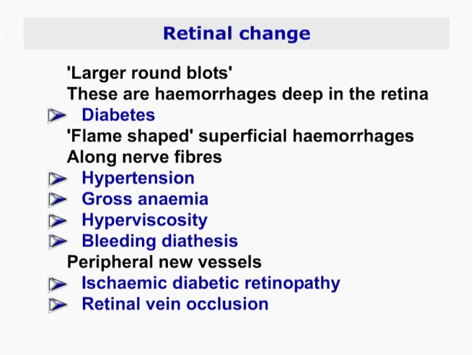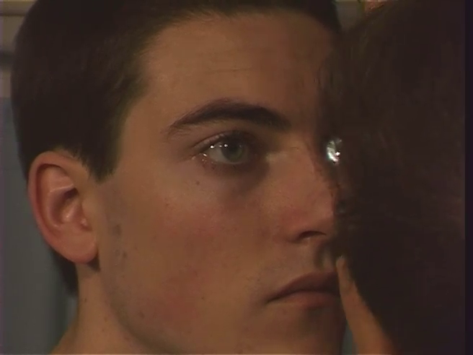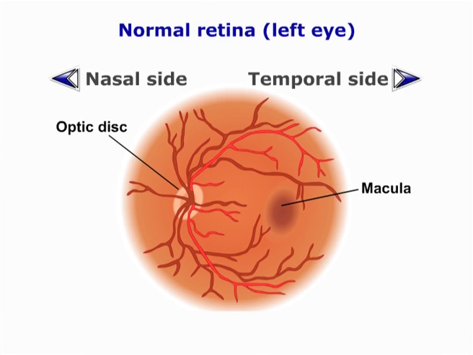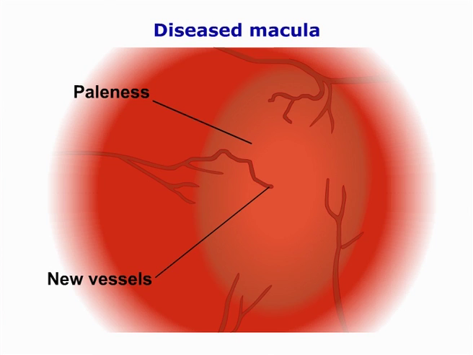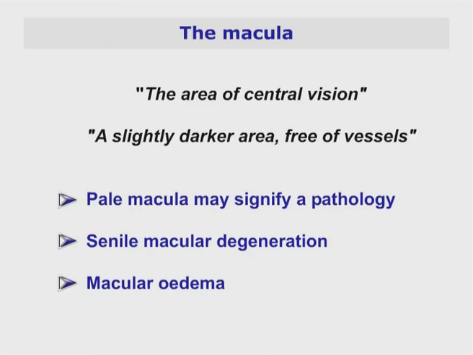Formation of peripheral new vessels are signs of ischaemic diabetic retinopathy or retinal vein occlusion. Examine the peripheral margins of the fundus by getting the patient to look in different directions or by changing your angle of view. Finally, examine the macula — the area of central vision with a high concentration of cones for fine vision and colour recognition, located lateral to the optic disc. Ask the patient to look directly at the light, or alternatively focus laterally to the optic disc. It is recommended that you re-examine the macula under the red-free filter. The macula appears as a darker structure free of blood vessels. If the macula is pale, it may signify a pathology. Macular degeneration is a common cause of poor central vision in the elderly.